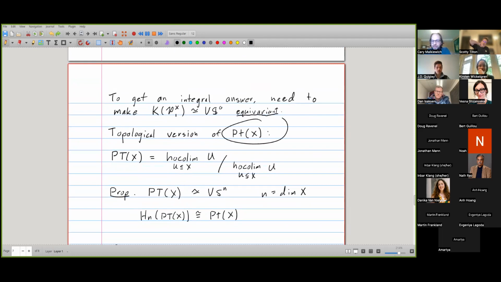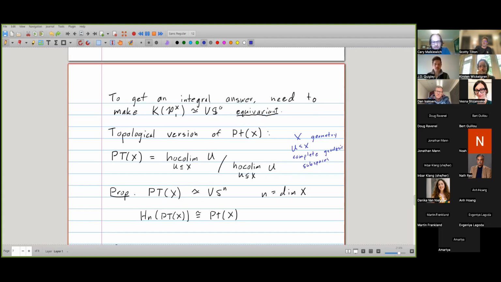Okay, so to do this, we have to take that free abelian group I mentioned earlier and build a topological version of it. So the way you do this is as follows. Here X is a geometry. I'm going to look at all of the subspaces that are geometric subspaces. If you like, they're complete geodesic subspaces. So in Euclidean geometry, this would be all the points, all of the lines, all of the planes, etc. Not necessarily through the origin.